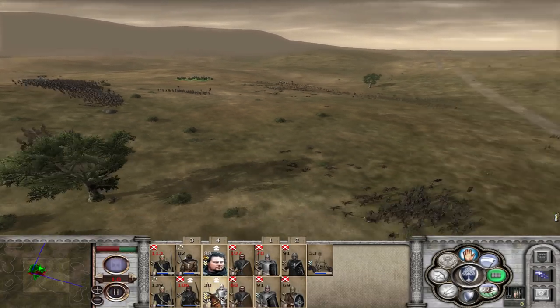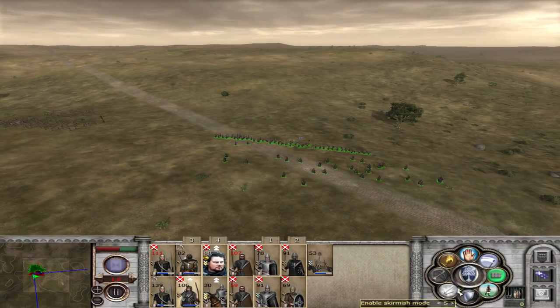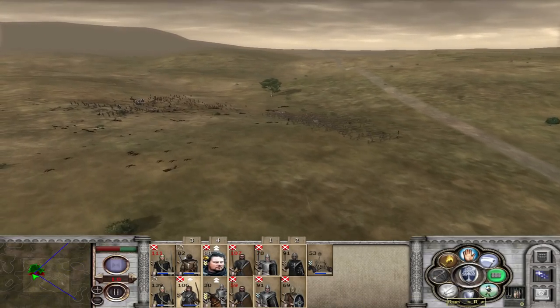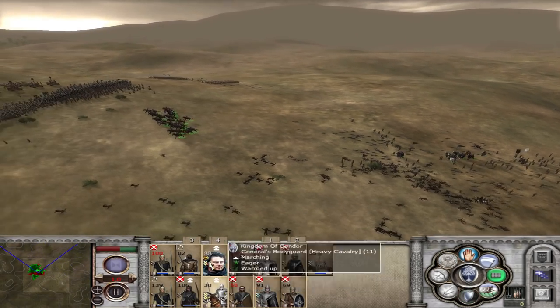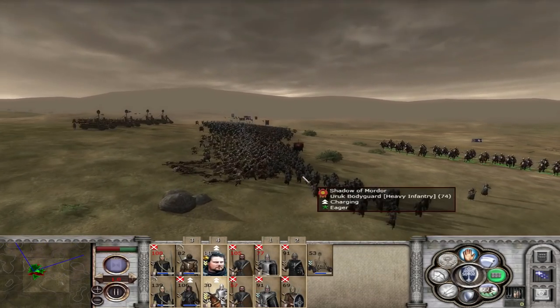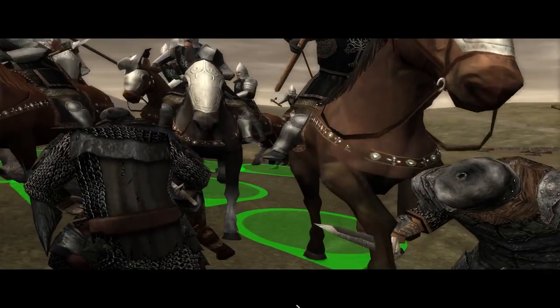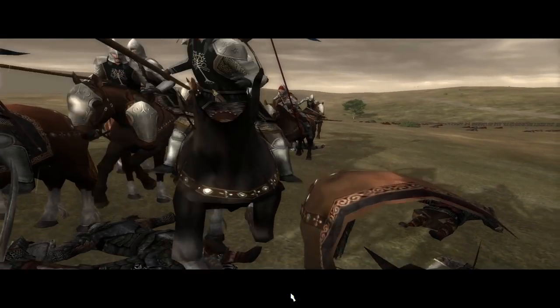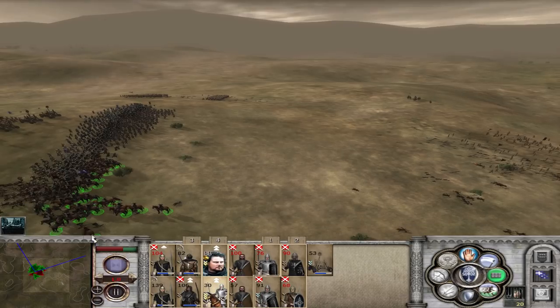Send our Gondor cav in here. Hey, veterans, do you want to just, you know, form up over there, please? Great, thank you. Good charge, good charge. Let's go. Yeah, and we got the general. Perfect. Battle seems to be swinging absolutely in our favor. Perfect.